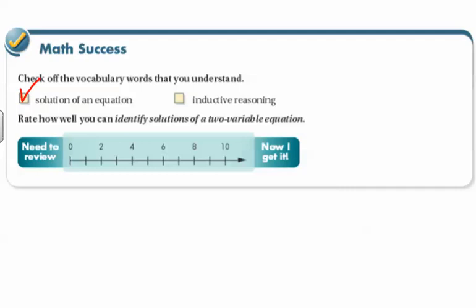We have inductive reasoning. We don't know what that is, so I would look that up, and I'm not even going to check it because I'm going to put that in my words to know. And then I'm going to actually rate myself. How well can I identify solutions of a two-variable equation? So that finishes section 1-9.